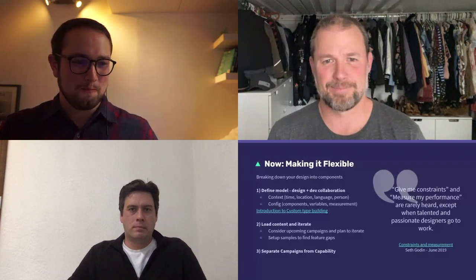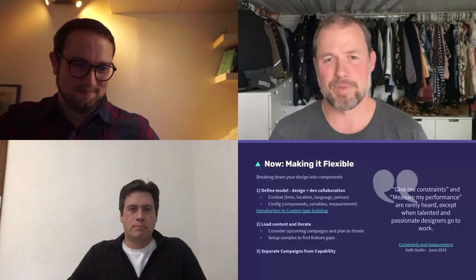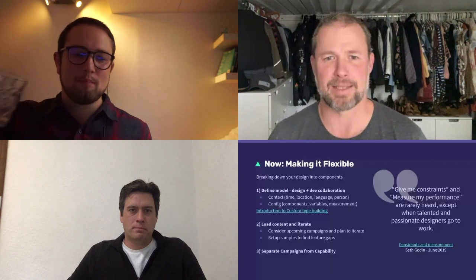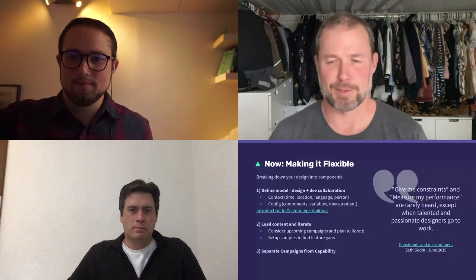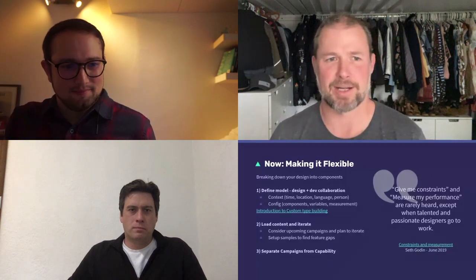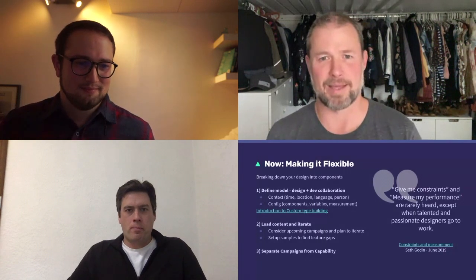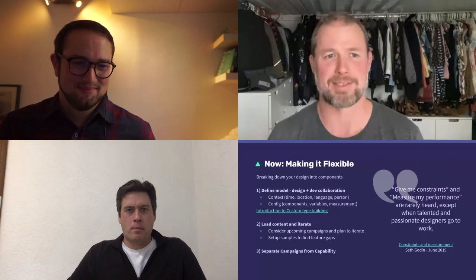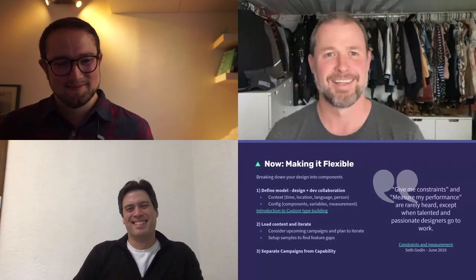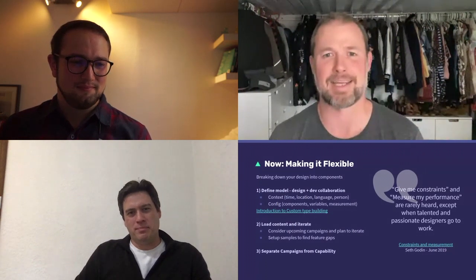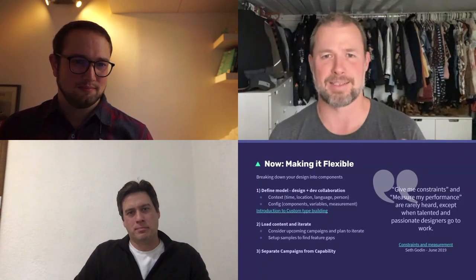Things like that. Yeah, and I mean, we sort of put that down here in this idea of separating campaigns from capability there on step 3, and to this point from Seth, give me constraints. You can't use this line in the heat of battle sometimes because I think it really just upsets designers. But the idea is that the constraint is what's going to bring out your creativity, and when you're designing an ad for a magazine, the first thing you ask is, can I have a different size piece of paper?